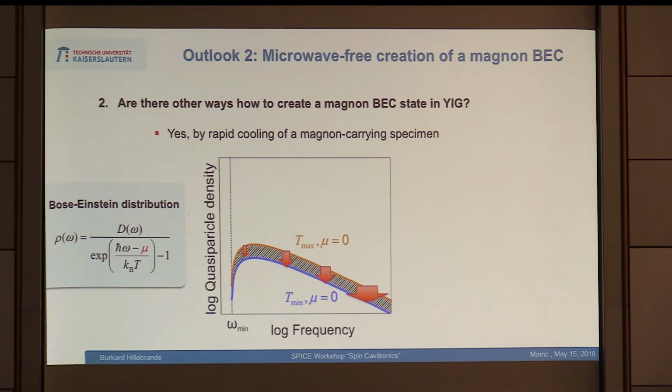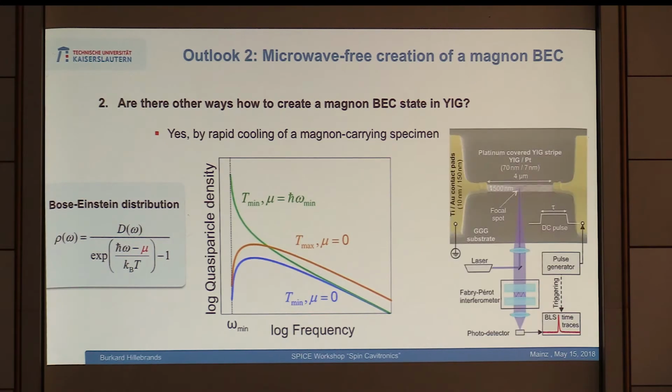And then we have the four-Magnon scattering. These Magnons need to redistribute with the four-Magnon scattering. And you can use some concepts we developed some time ago, which we call evaporative cooling. No time to go into the details. As a result, if you wait a little bit, a new thermodynamic equilibrium with finite chemical potential is established. And if the chemical potential approaches the minimum frequency, then we have the green curve and we have Bose-Einstein condensation. And indeed, this works. The experiment looks like this. You have to do instant cooling.